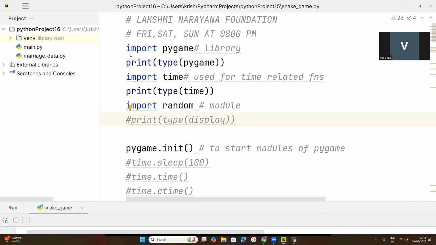From the starting code, the modules and libraries which are needed for the game, you need to import them. If Pygame is not installed, you need to go into the terminal and install Pygame with the pip install manager. Pygame is a two-dimensional library to support gaming applications, not three-dimensional gaming applications. For that, you need to import another module, a three-dimensional module. I think Kivy. Okay, let us see.